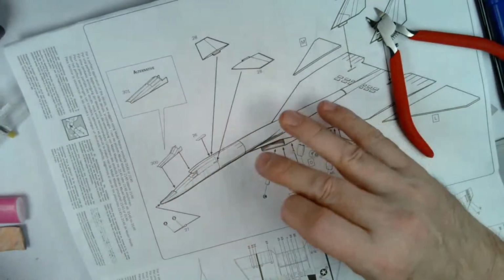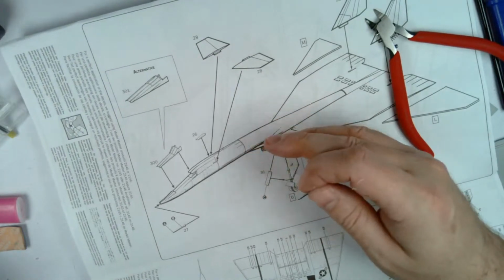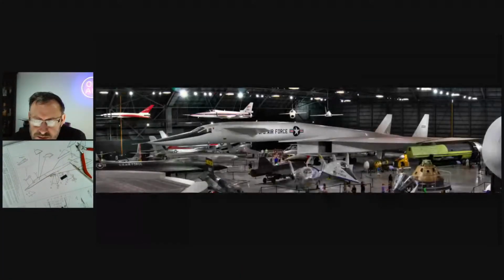If you wanted to do an accurate XB-70, it does miss a lot of the stuff that's on the actual aircraft. In fact, let me pull it up here. I was looking at it earlier. So this is the one that's at Patterson Air Force Base, which is ship 1, I believe. I think it was ship 2 that got destroyed.